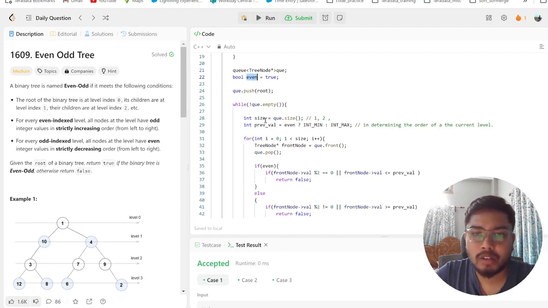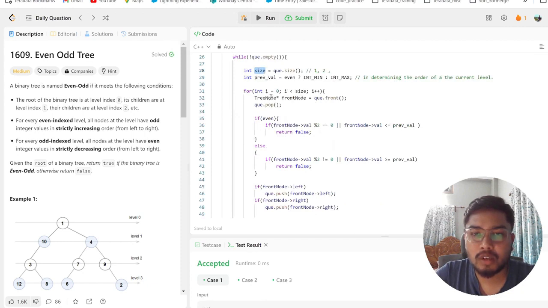Once we have the size of the current level, we'll just loop over the nodes. We take from the front and pop it, and if it's an even level, we check the node value, which should not be even, and the previous.